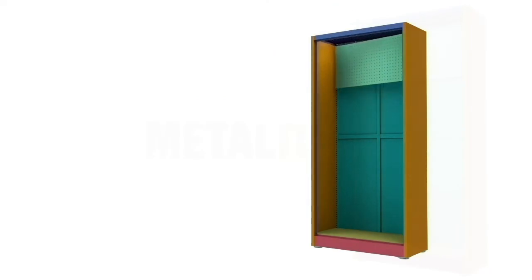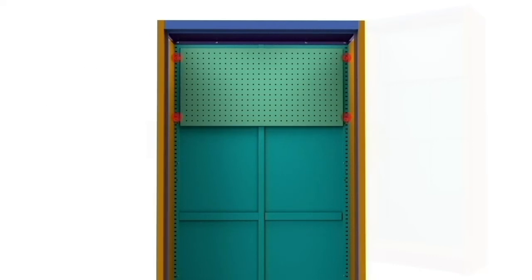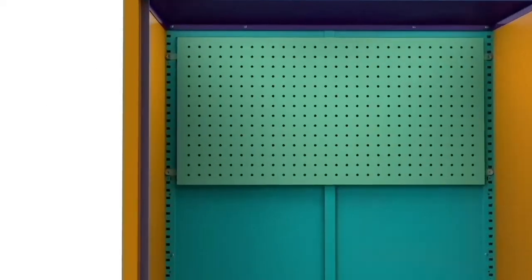Take the pegboard. Place it at the top of the back panel. Take 4S screws. Fasten in place with a screwdriver using 2S screws for each side.